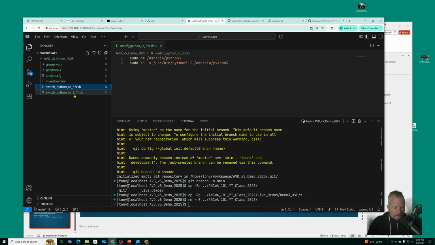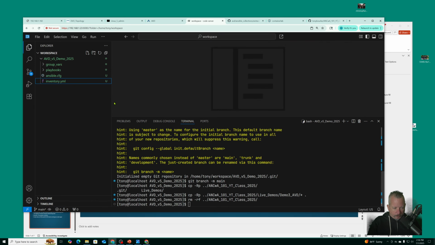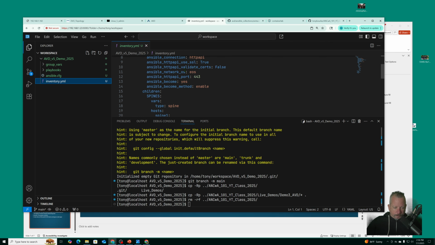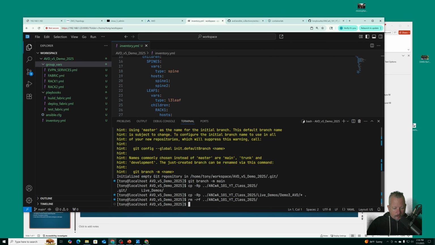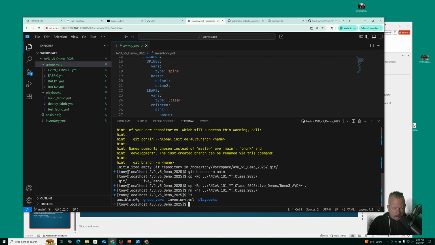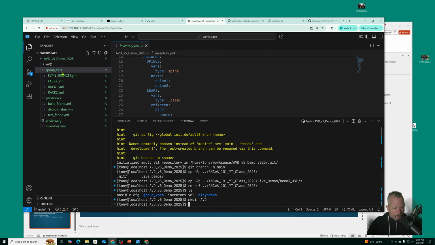I don't need these anymore because, yeah, I just need the inventory file. Oh, you know what I need? So I'm going to do AVD. Put group files in there, playbooks in there, put all those files in there.